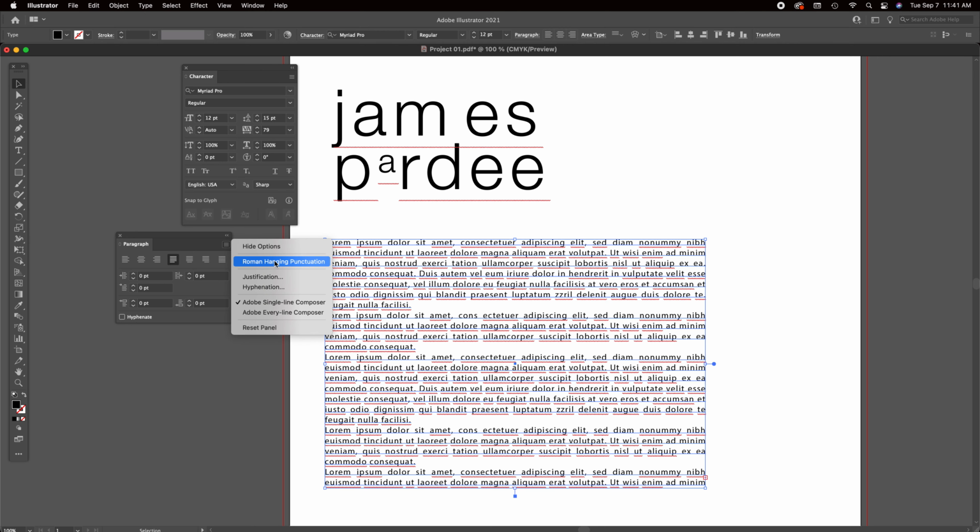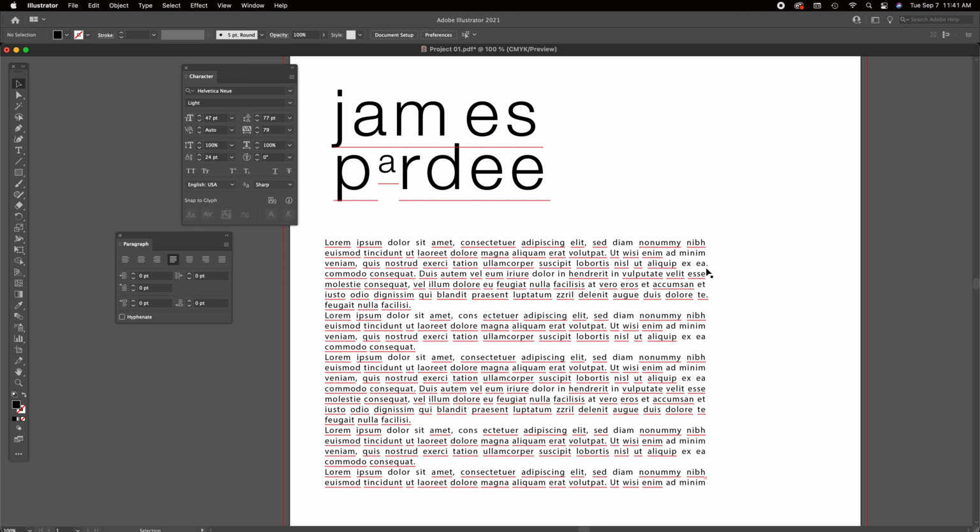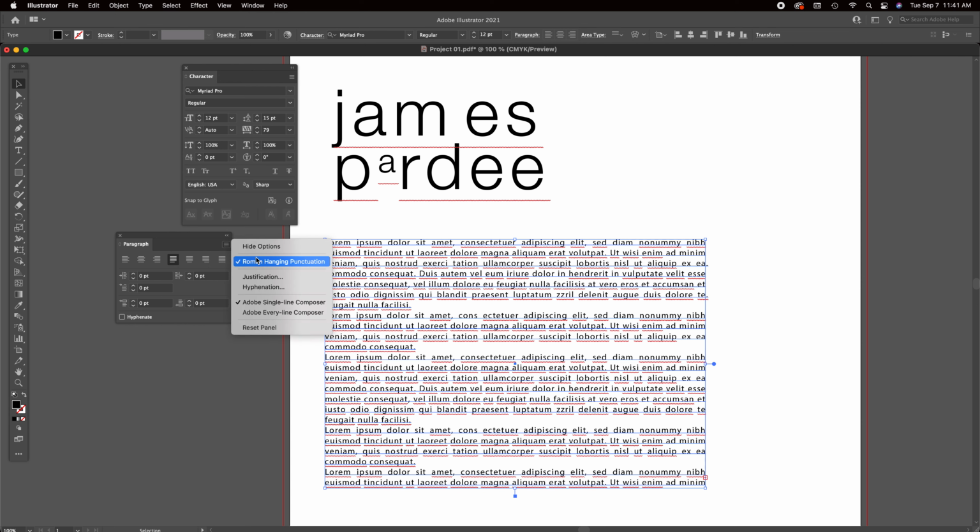You want to select hanging punctuation. What that does is it pushes whatever that punctuation is out of that text box. This way then, it creates a nice straight line for the type itself. All right. The only time you need to worry about this is if you're using justified type. That's it. That's the only time you need to worry about it. Well, there are other times, but let's simplify it for right now. So when you have justified type in a paragraph, utilize hanging punctuation.